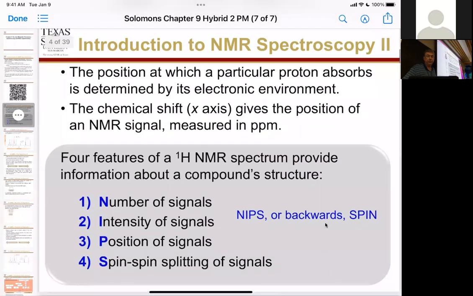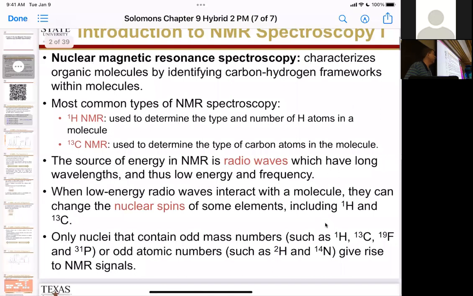Okay, so what happens with the radio waves is we have a huge magnet, and all of your nuclei are spinning around. So they have poles, like positive and negative, right? And so they have spins. And so what they do is when you put it in this huge magnet, it lines them all up, either with the magnetic field or against the magnetic field. And they're all parallel. And what happens is you hit these with radio waves and it knocks them out into a higher energy state. And then you listen for it as it kind of rotates back and goes, thunk.